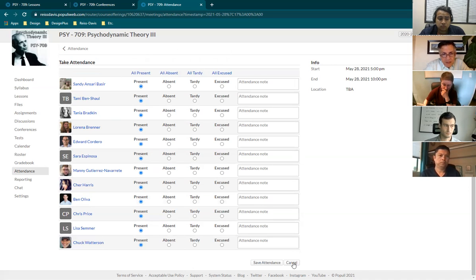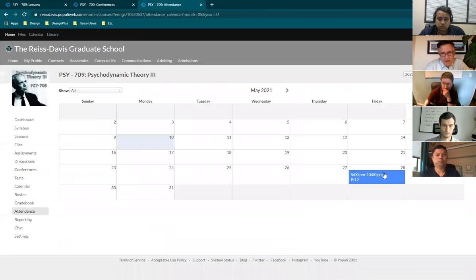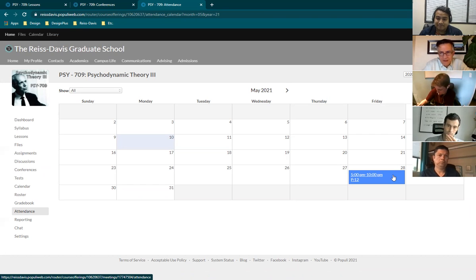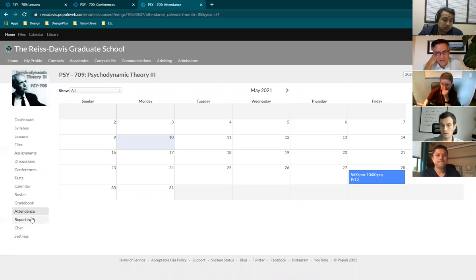The important part is that when you're done, you click save attendance. When you have saved it, this field changes color, so it's recorded. I think it goes from blue to purple, or purple to blue, I always forget which way. So that's not very helpful. Yeah, it goes purple to blue, and it'll show P for the folks that showed up.